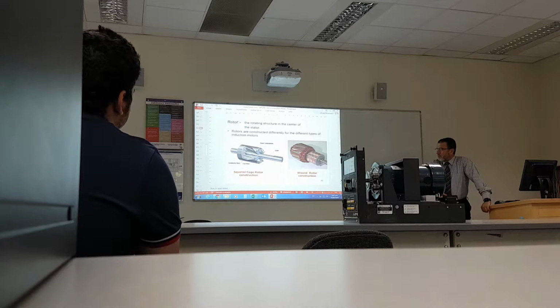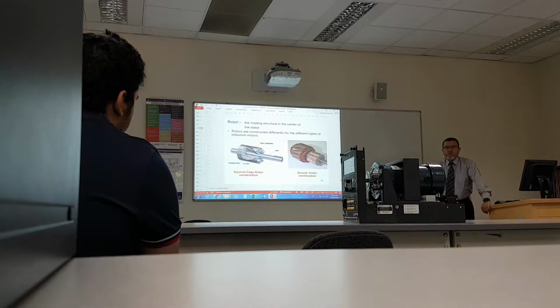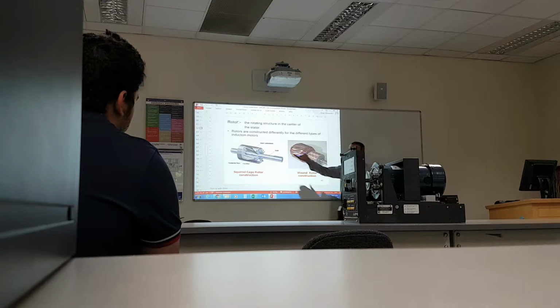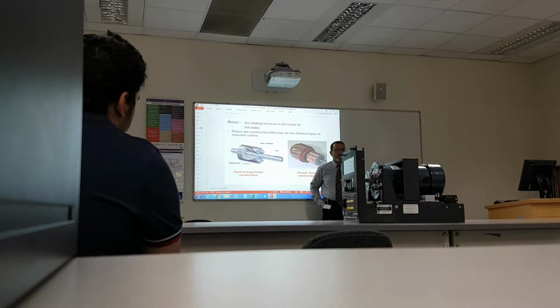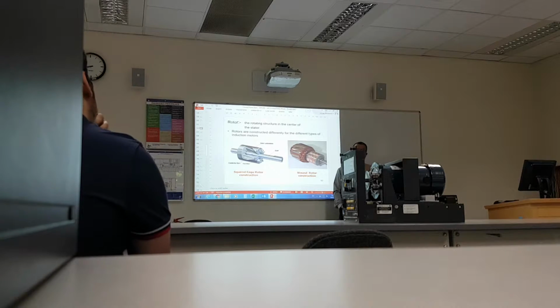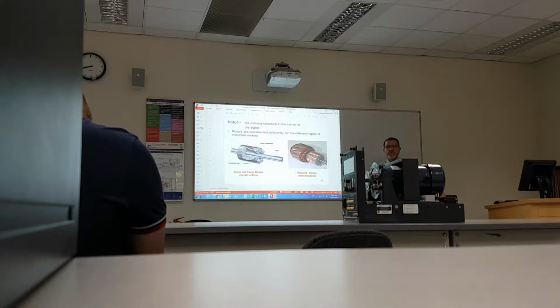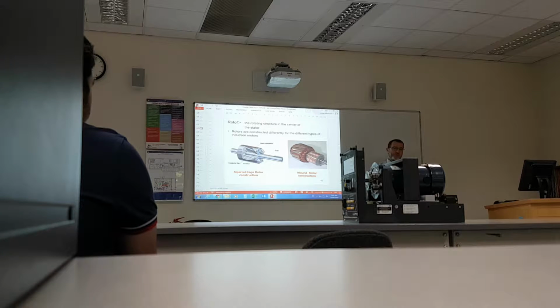And therefore, it reaches very close to synchronous speed, but never reaches it. We're not even talking about counter EMF here as we did in DC motors. What makes the current so big in the beginning? Starting current. Because the rotor isn't rotating, the difference in speed is a lot. There's a very high speed differential, so the rate of cutting the flux lines is very high. Therefore your voltage is maximum.